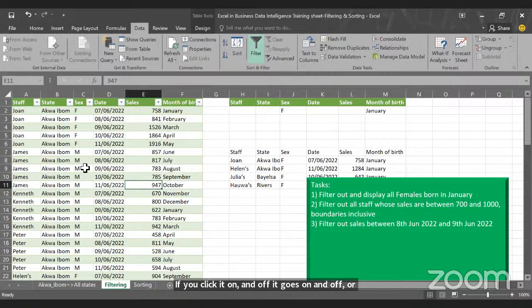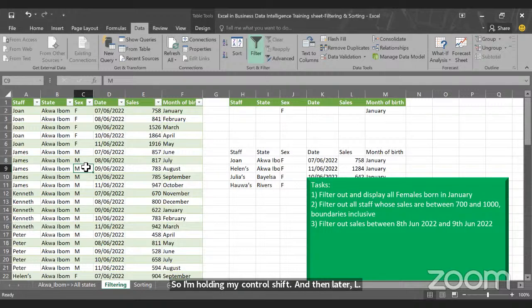Alternatively, you can hold your Control button on the keyboard, and then you press Shift, and then you press L. So I'm holding my Control, Shift, and then letter L, as in Lagos.